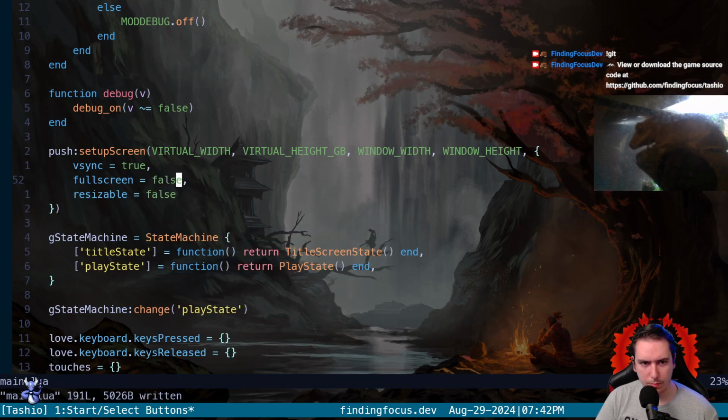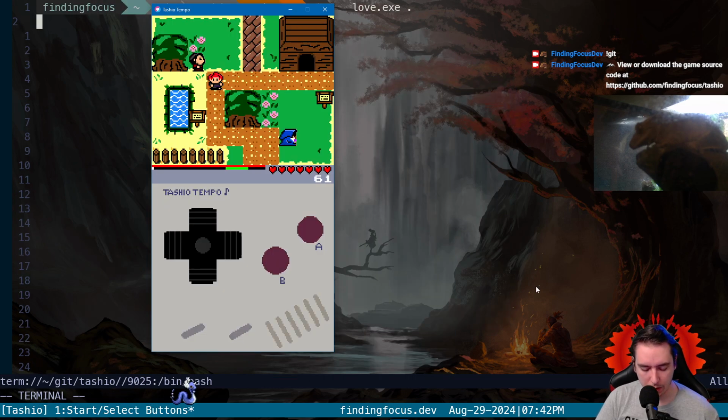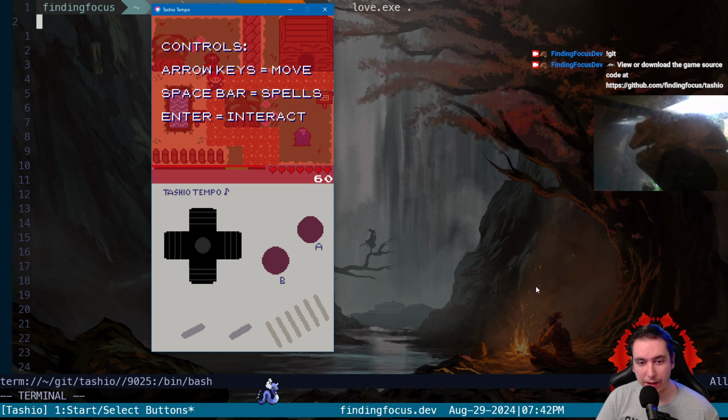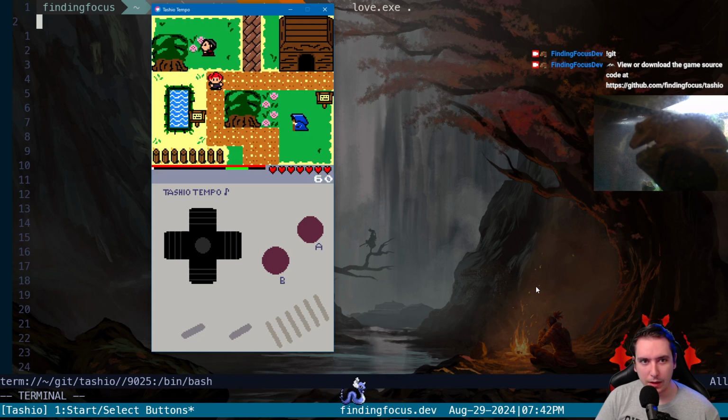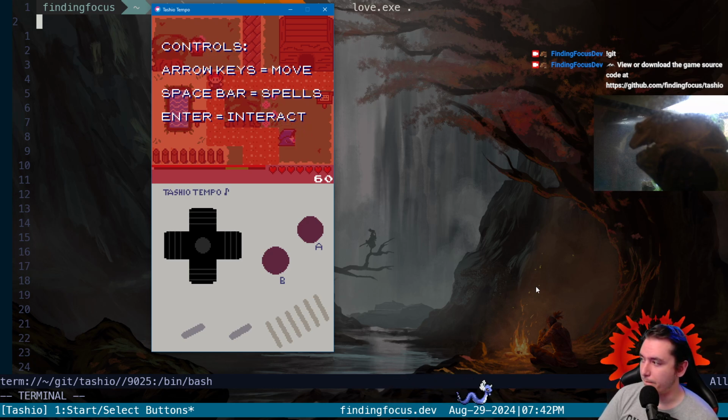Yesterday we got some work done with a help menu for our game, so if we type H for help, we can get some help on the screen. What would be nice is if we could get this working on the mobile deployment as well, because right now the mobile deployment doesn't have any way to listen for an H key toggle press. So I think this is a perfect excuse to use our select button, and then we can test the mobile deployment for doing some more interactive stuff.